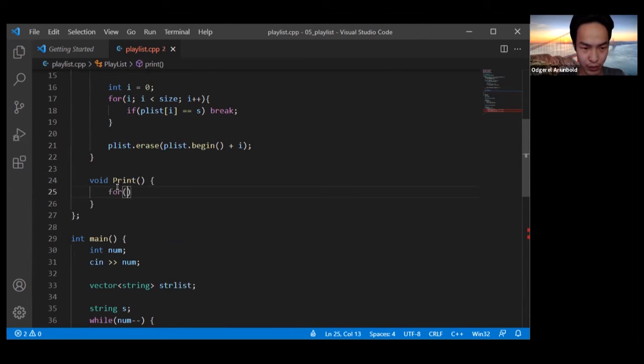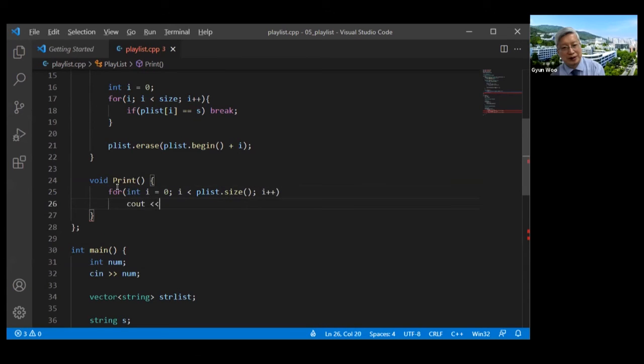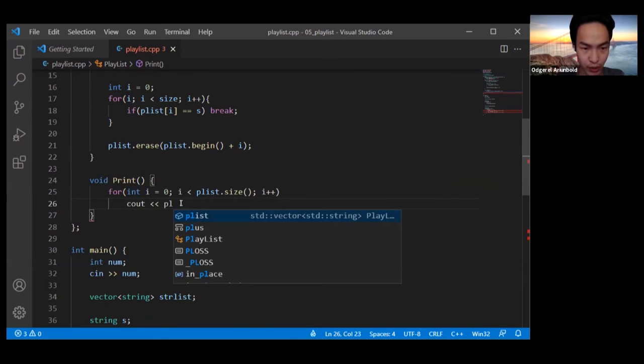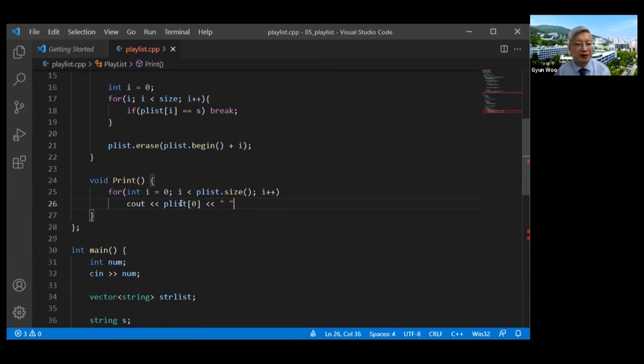Then for int i equal to 0, i should be less than playlist size, and i. Okay, cout playlist 0. Or i, sorry.